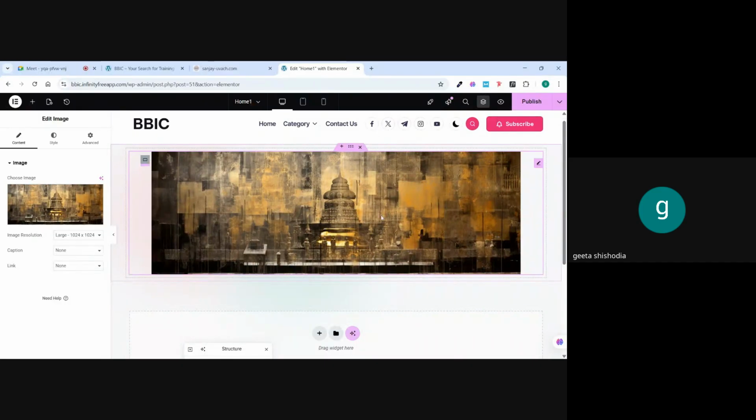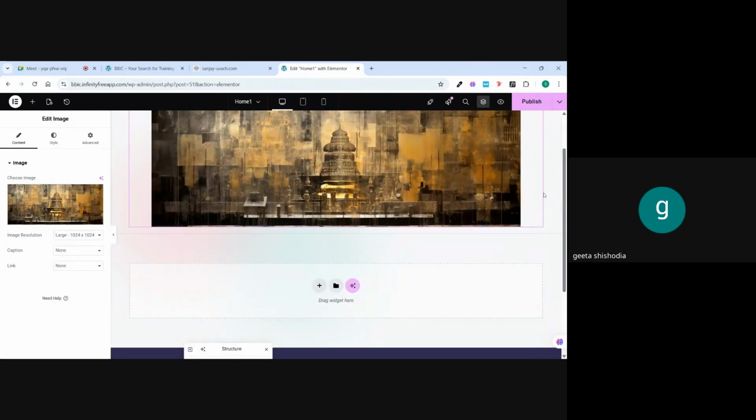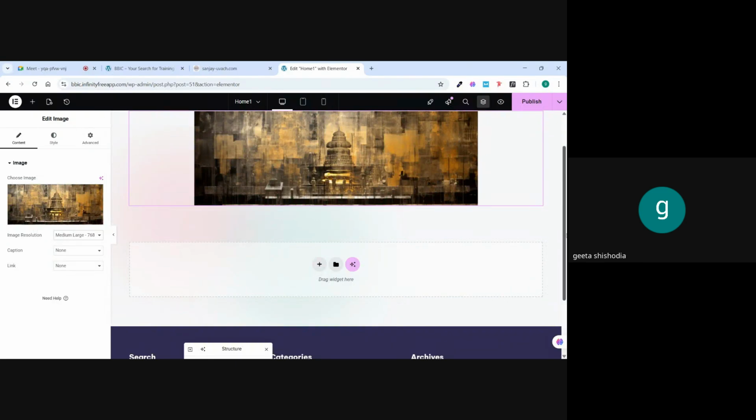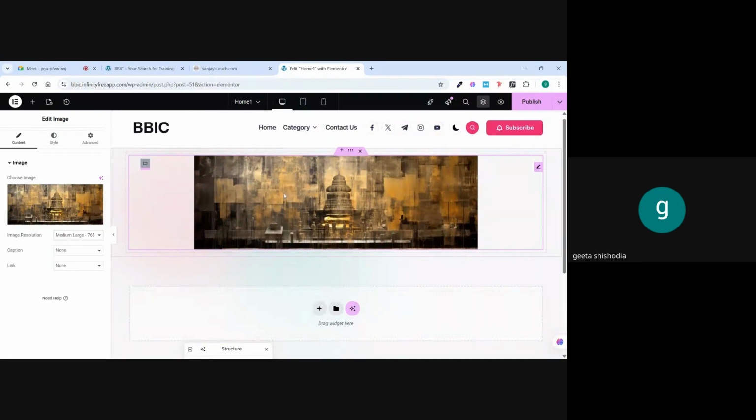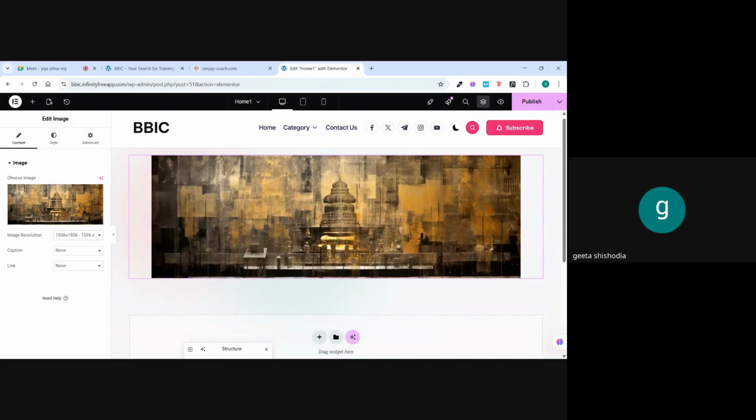Now you want to write some text also. But first of all, let's see if you want to change the size. If you really want to change the size, you can always change it from large to medium. If you choose medium size, then it will become like this. And if you want to choose a large size, then you can choose this one, like this.